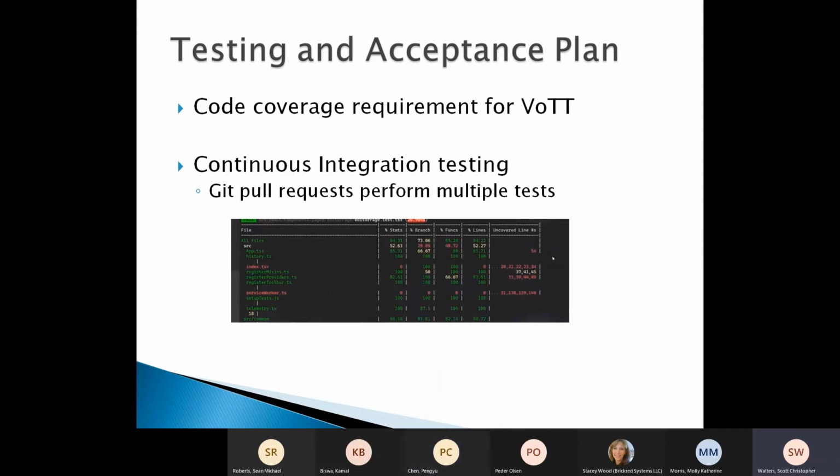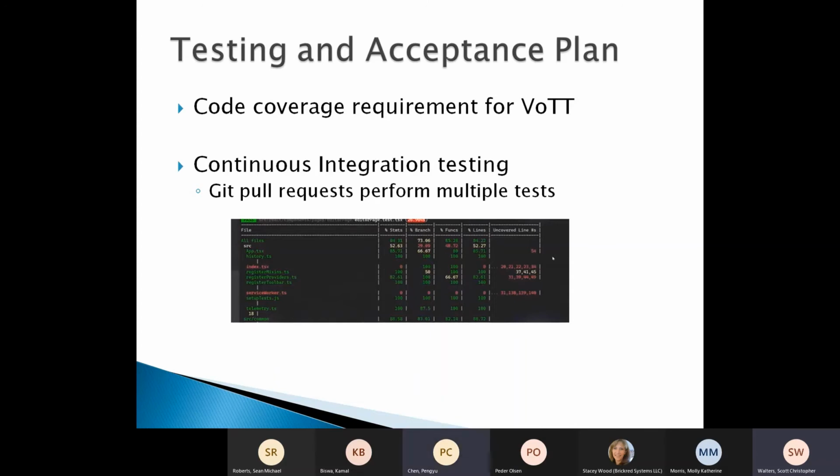There were a couple main areas that we recognized in this document for testing, and the first one is to have the code coverage requirement of VOTT. There's a 75% code coverage requirement for additions to VOTT that we want to adhere to.